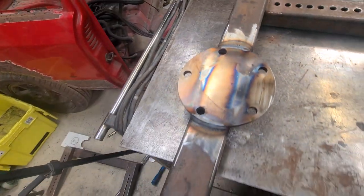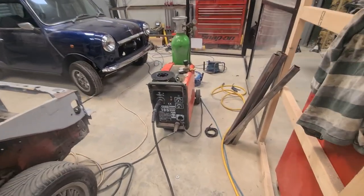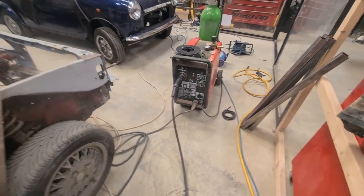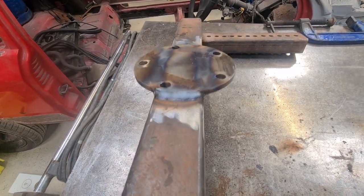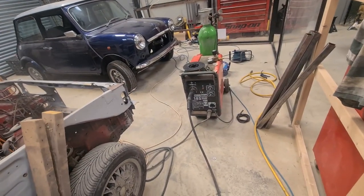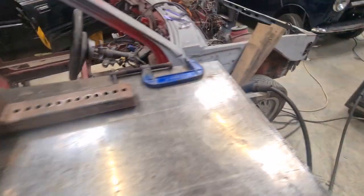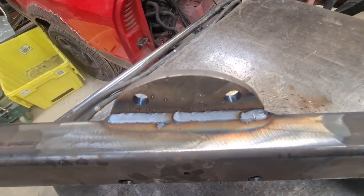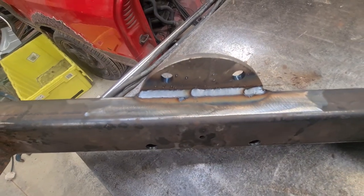That's 8mm plate onto 3mm plate. You can't argue with the tiny little 185. I've got to allow it. That is pretty damn good. I mean, to be fair, she is flat out. She's on max and the fan was stopping as I was rolling, but she did it. I'll let her cool down. It's a decent bead in there. Yeah, happy days.